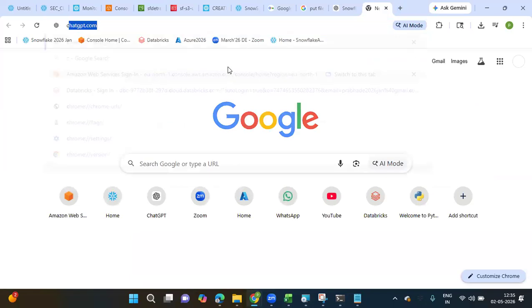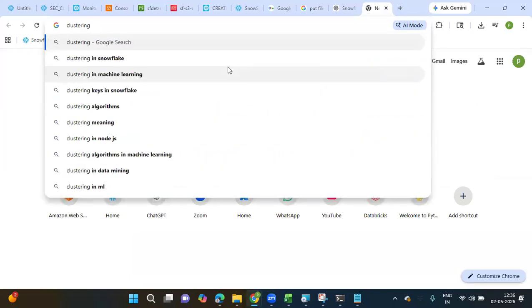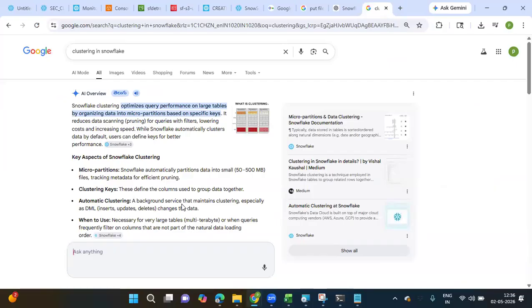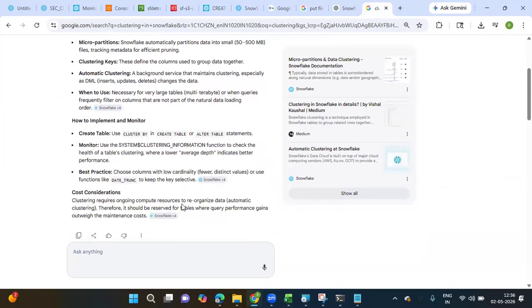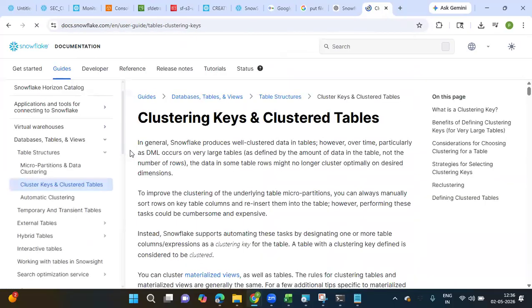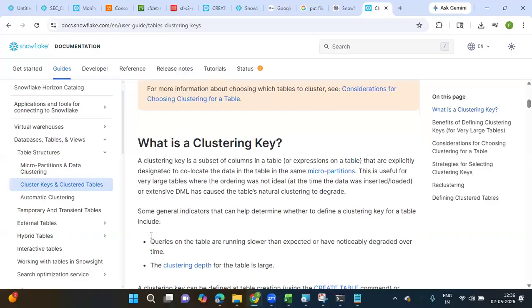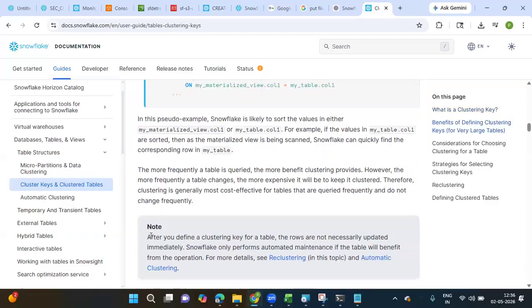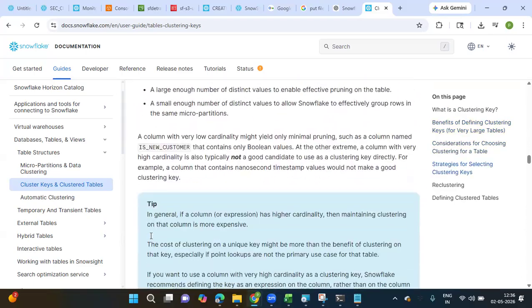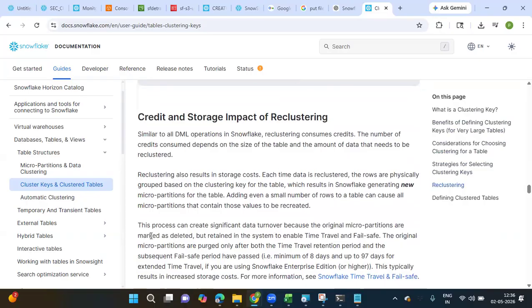Generally, we don't do clustering in Snowflake. The micro partitions concept we have discussed. So whenever data is loaded, it automatically distributes into small units called micro partitions. So if you want to control the way in which the micro partitions are arranged, you can do the clustering. By default, we will go with the automatic clustering. But sometimes if the data size is so large, it is not able to automatically do the clustering, or if it has done and it is leading to performance issues, then we can go for clustering.